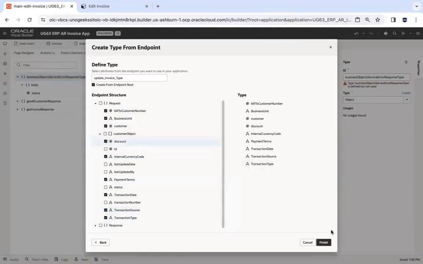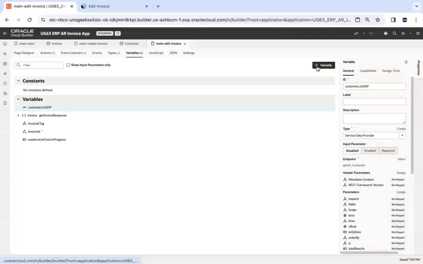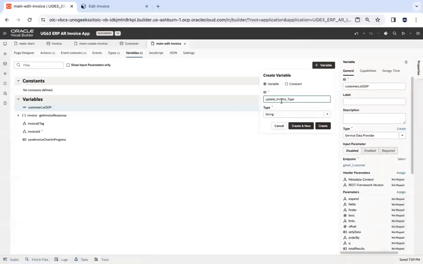And the discount percentage. So I've selected 9 fields here. And we also need to create a variable of that data type.